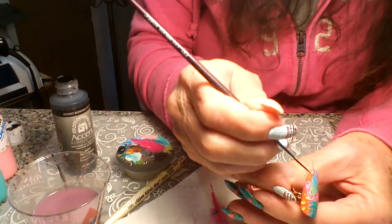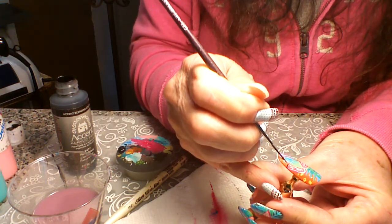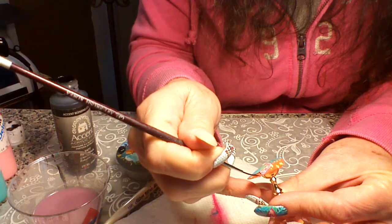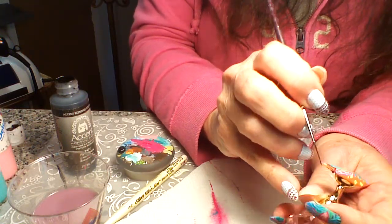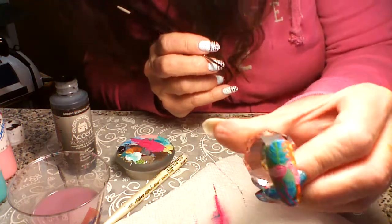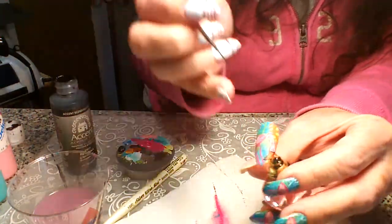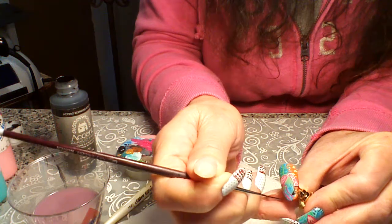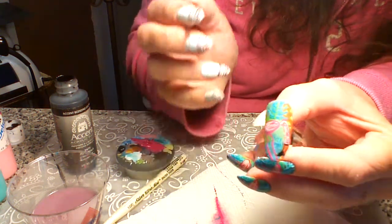Let me start. I'm going to have to do this upside down, I think. So we want that. Don't go over his eye. We are going to go down the side like that, and then we're going to go down this side. It's hard to do not looking at it. I think I'm going to have to look at it. Okay, so there's his beak. I hope you can see it. And I have to add a little more black down here, right here. Okay, that's how it's supposed to look. You see his face there.